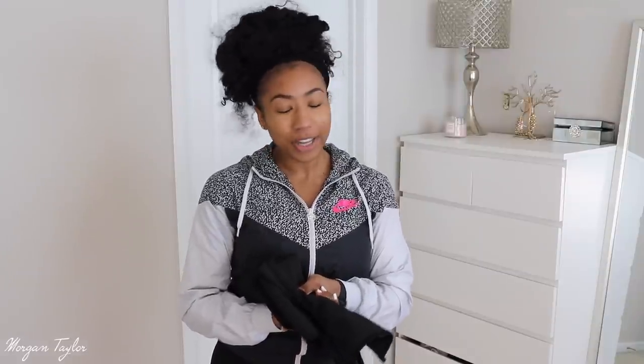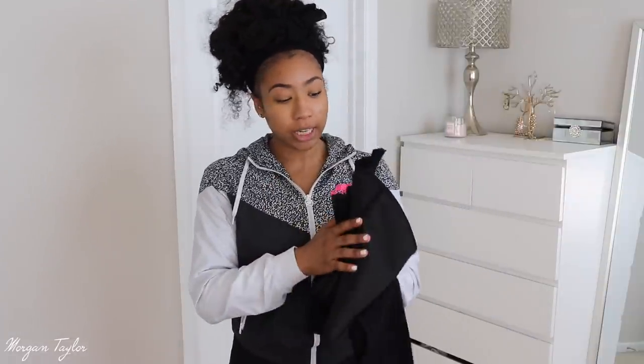So yes, this belt is amazing. I love it. It helps so much. I'm trying to get my midsection smaller. My body is naturally narrow. I don't really have that curvature, so this is kind of helping with that, so I can have a small waist and everything, you know, for the summertime. But yeah, I love this belt. I got it like fall of last year, so I'm kind of late making a video, but I really wanted to try it out for months to see how it really was, because there's tons of belts on the market that are just not up to par, but this one is amazing.